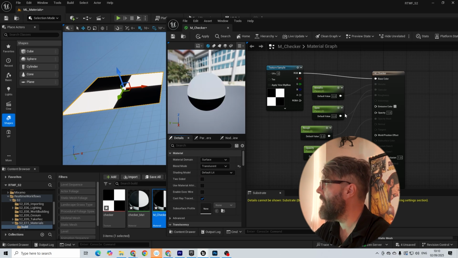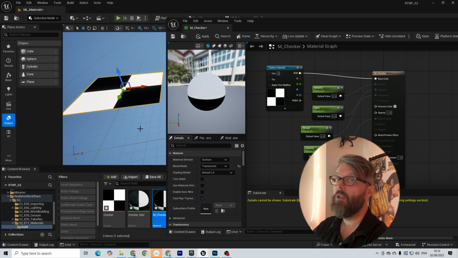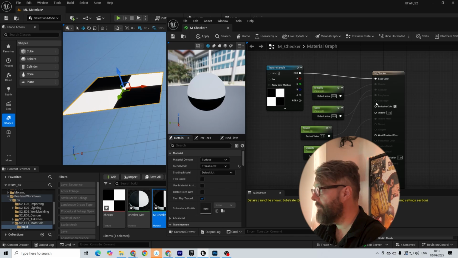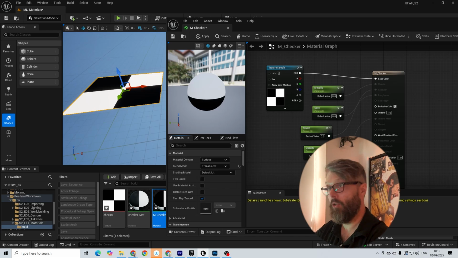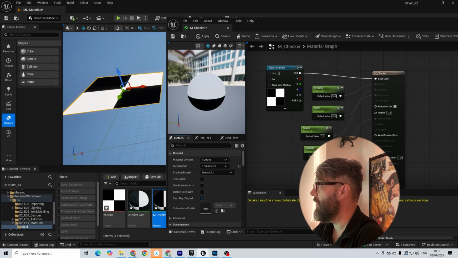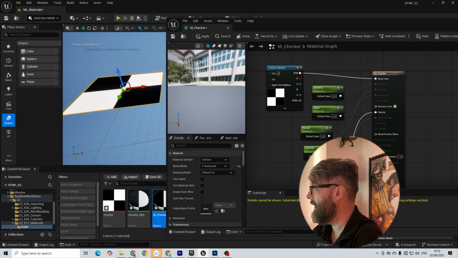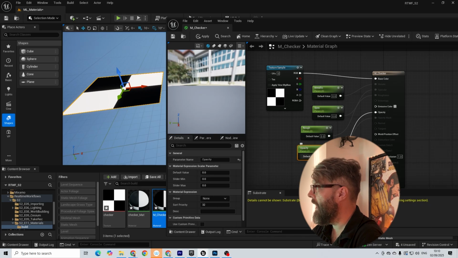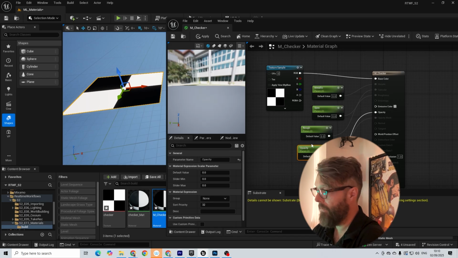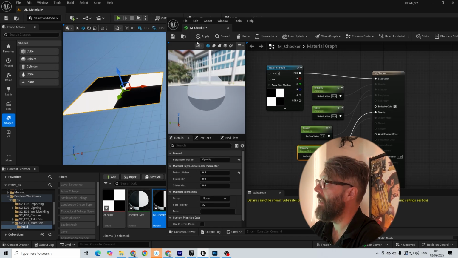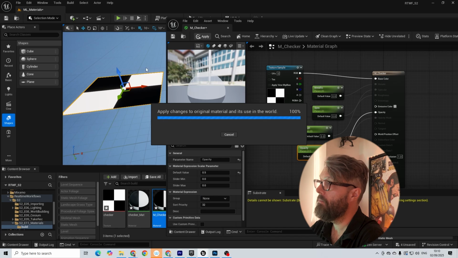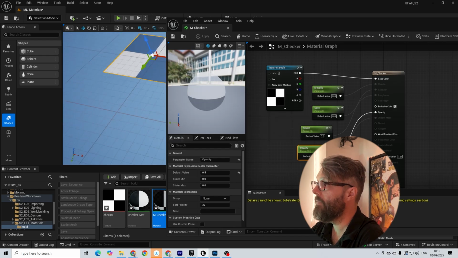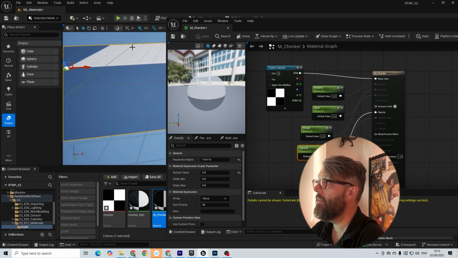Now because we dial in a scalar value, we'll change this to be translucent. Now what translucent means is that we can actually have it be somewhat transparent instead of transparent or not. So we would plug this into opacity, obviously, and if we set this to 0.5, we will see that everything just becomes slightly transparent, as we can see there.